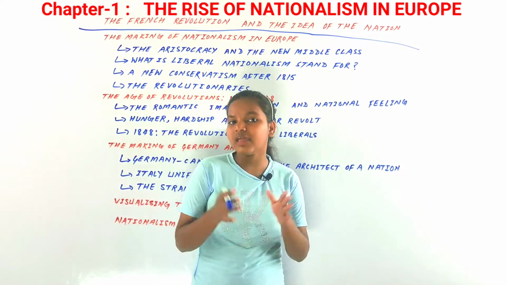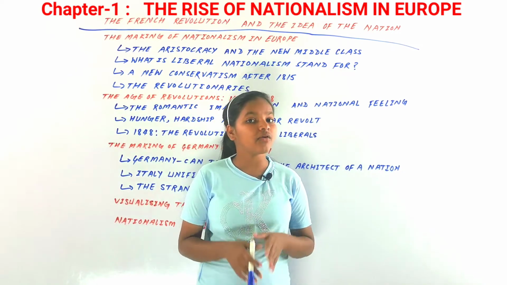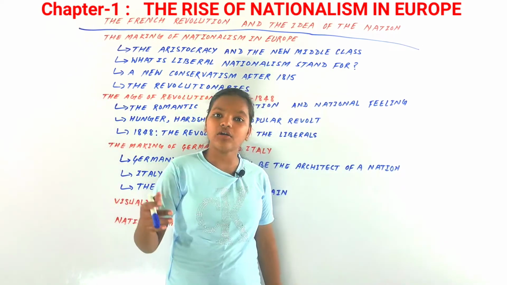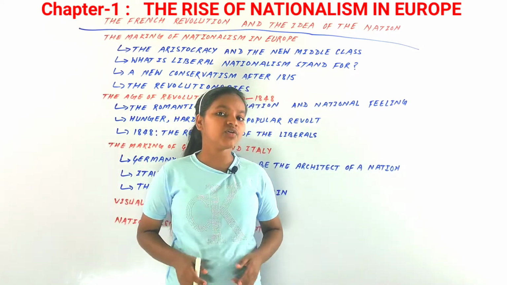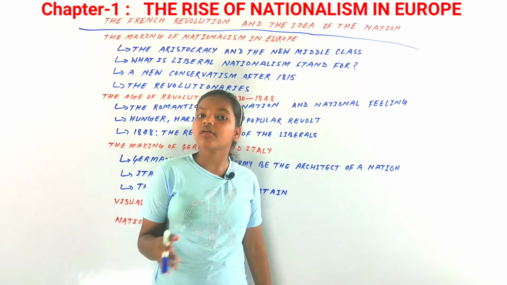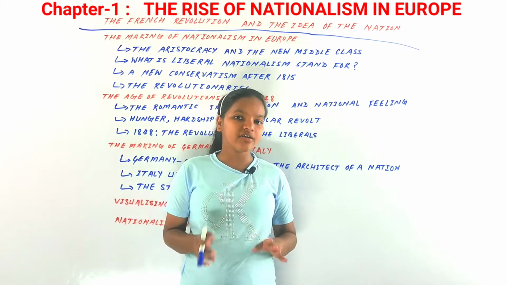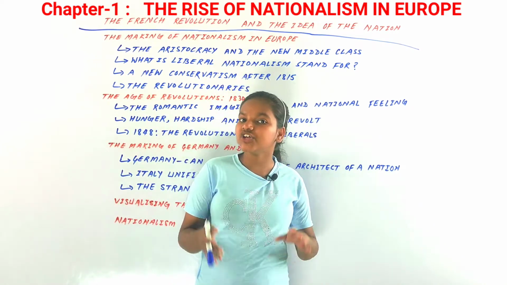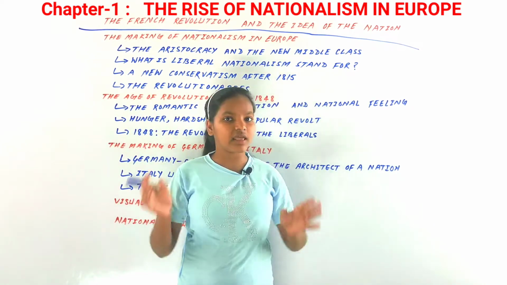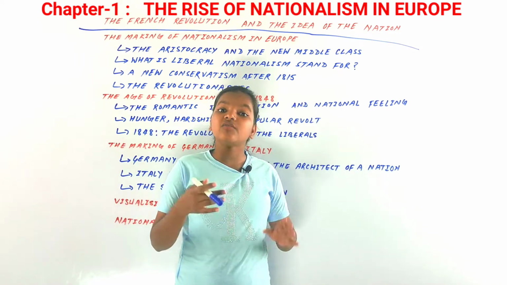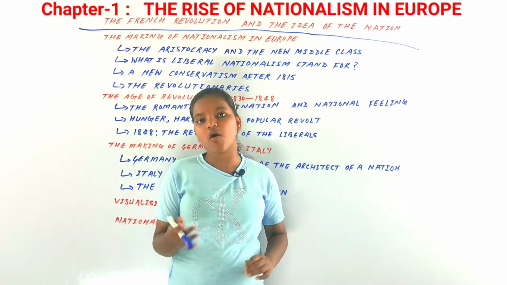And mainly this Civil Code of 1804 is known as the Napoleonic Code or the Napoleon Law. So this was brought by Napoleon in the administrative field. And after that, this was spread not just in France but to all the conquered areas as well. And this was also welcomed by the people of France.